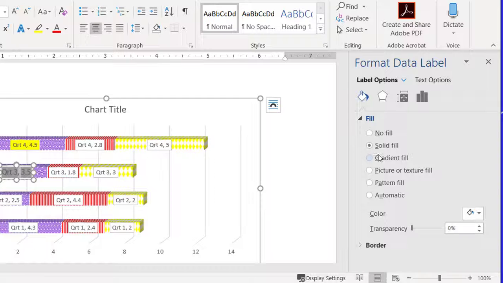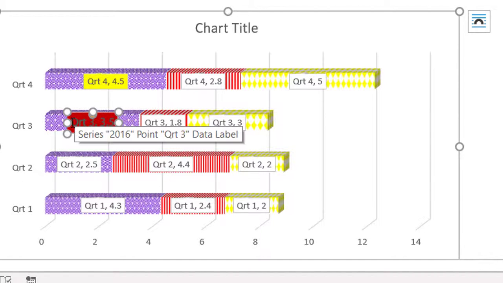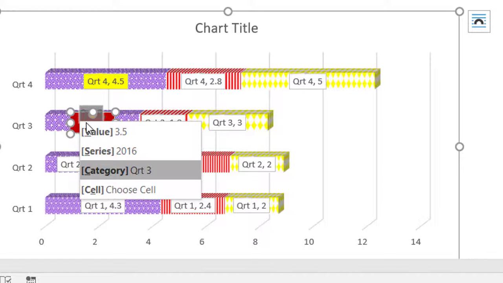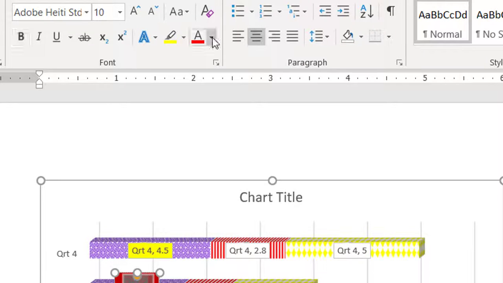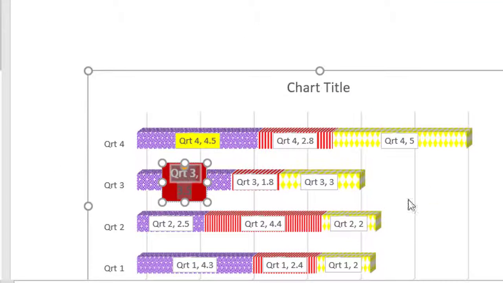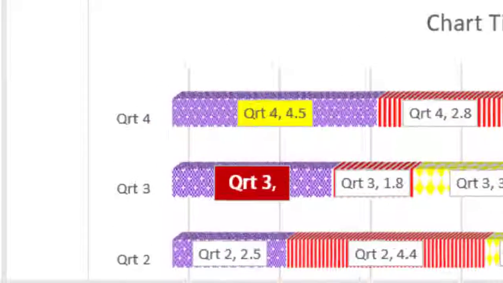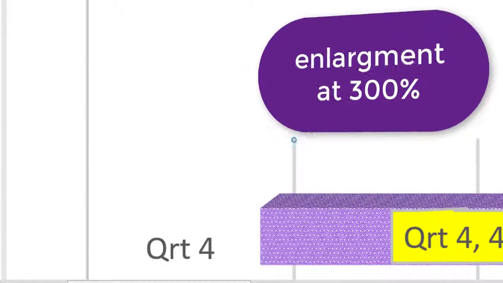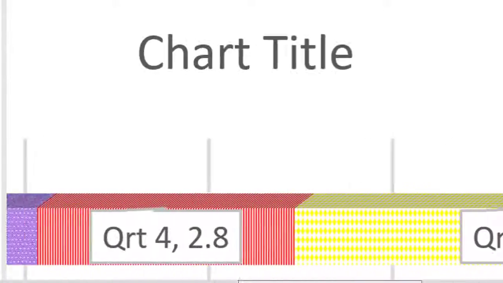And again, I can also change the color of that white background to be something else, and in this case red. But if I use red, then I have dark letters on a dark background, so I'm going to have to change that to white letters. So I come up here to the color choice and change that to white. Now it looks pretty good. And now with enlargement at 300%, you see what someone with a visual impairment would see. With the data on the bars, it makes it a lot more understandable.